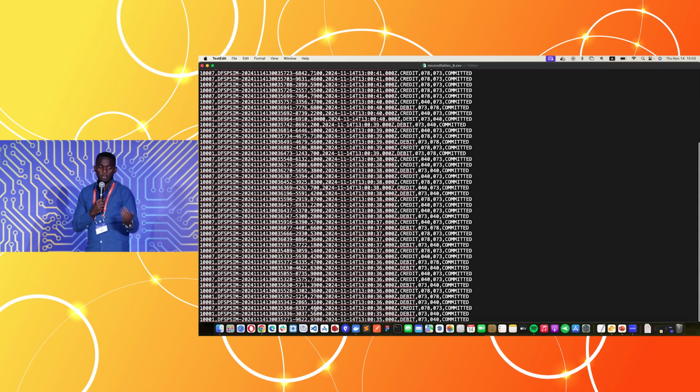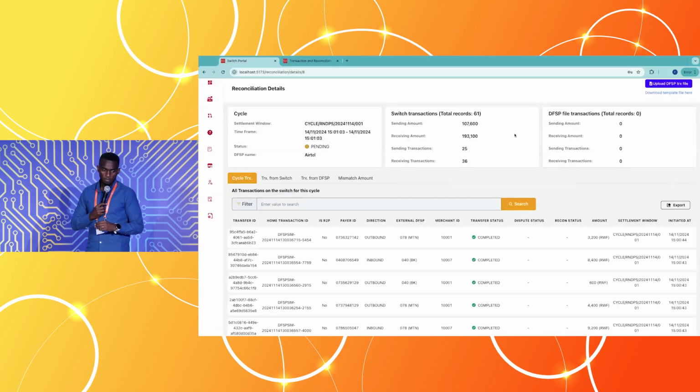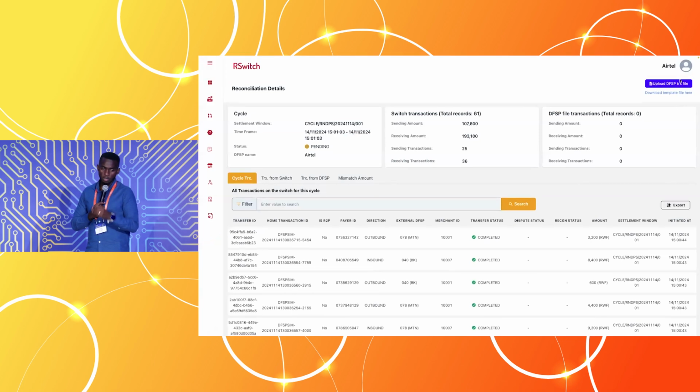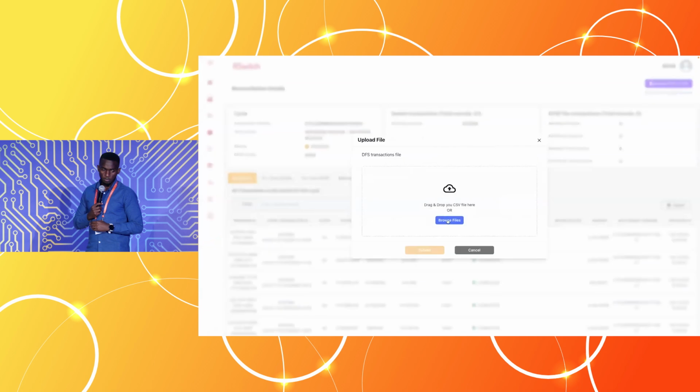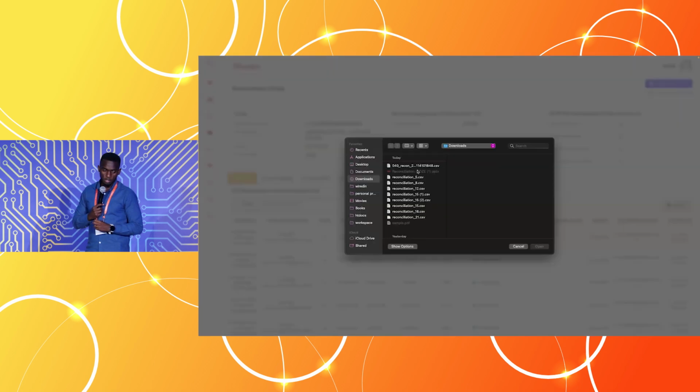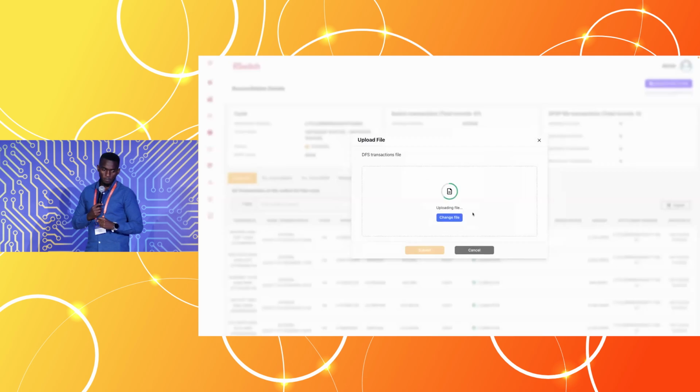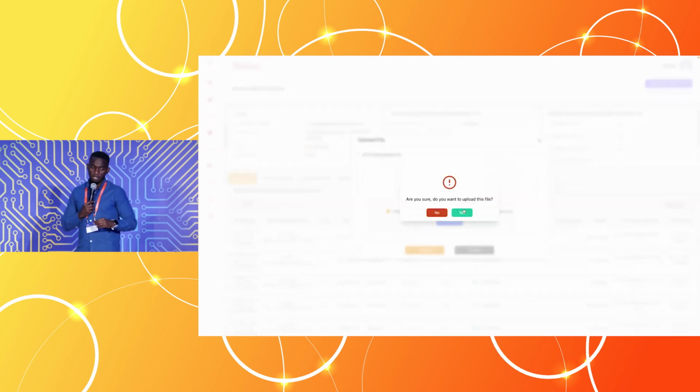It's going to change some numbers so that we can have some mismatches, and you see how it looks in the system. Then you go there, you upload. The system loads the file, and then you submit.